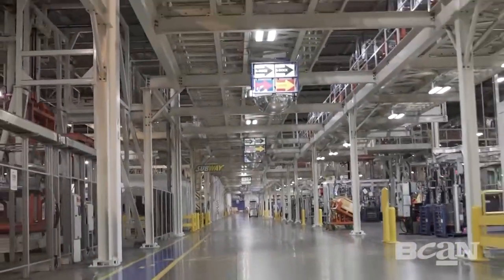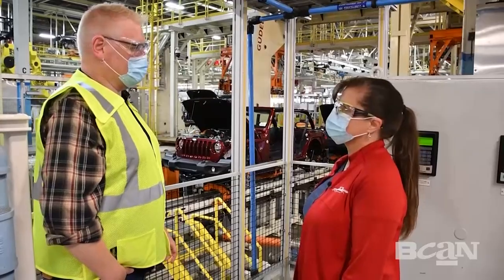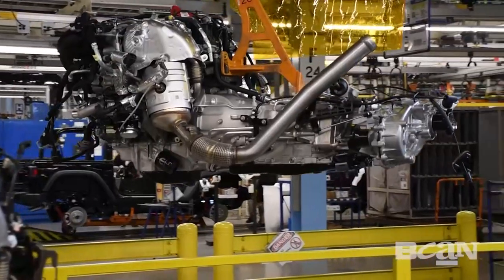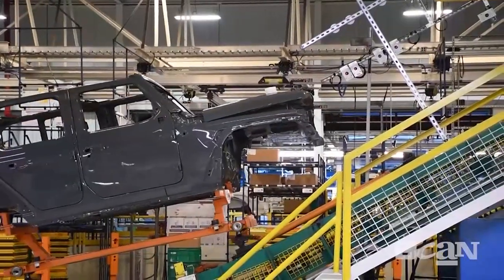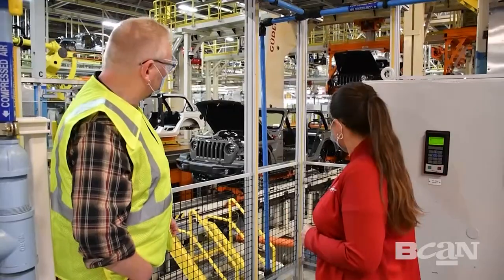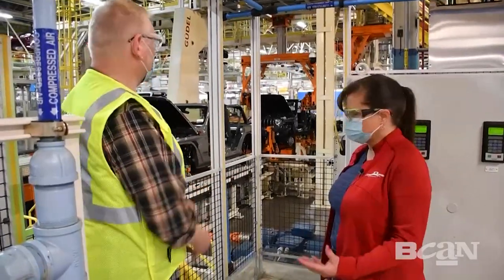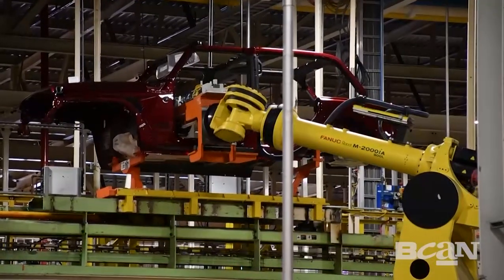Our tour continues — we're now at the point where it all comes together: body decking. This is one of the most exciting locations in General Assembly. When you're building in General Assembly, you're building two simultaneous builds — the body being built up in the trim shop, and the chassis building up the suspension and engine. This is the point where they're both married together. The correct chassis and the correct body are married together — the orange carrier picks it up, the gantry lowers and decks it to the chassis, and spindles come up from the bottom to secure it. After this, it moves on to final assembly to receive seats, tires, hard tops, and have testing performed.